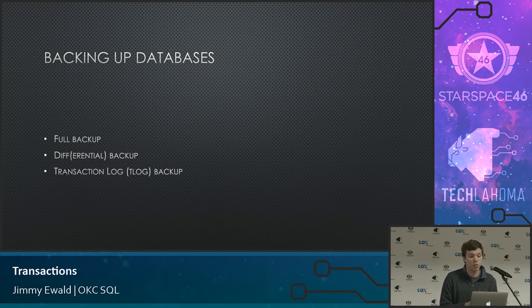Now, differential. Let's say that it's been a whole 24 hours, a full day, and there's been very minimal changes. There's been a handful of changes. Let's say there's been 10 megs of changes. Well, then your differential is going to be really small, around 10 megs, because it's only recording what's changed since the last full backup, okay?